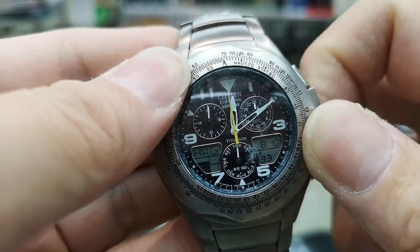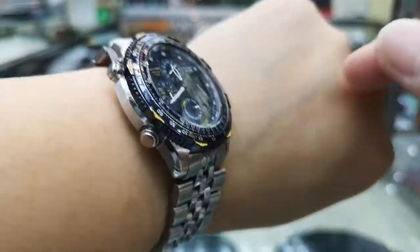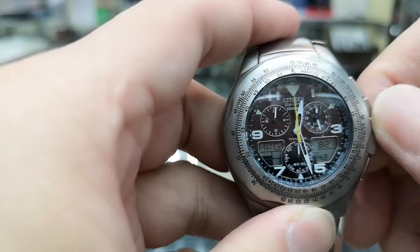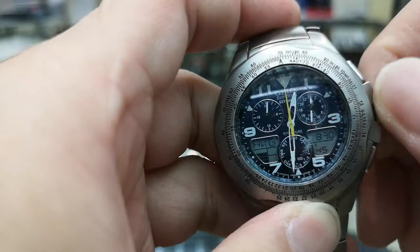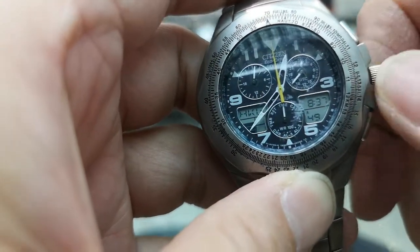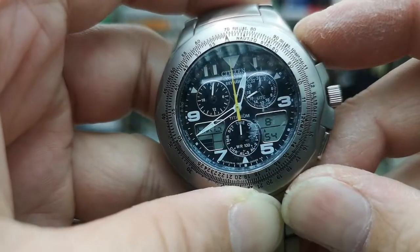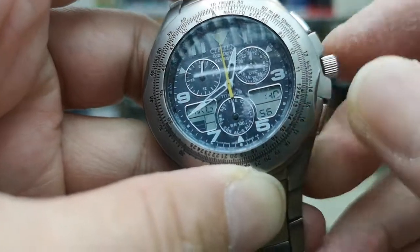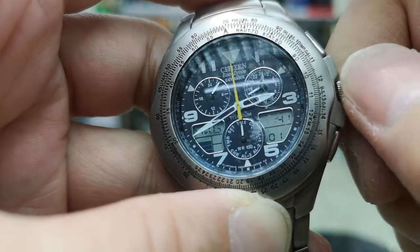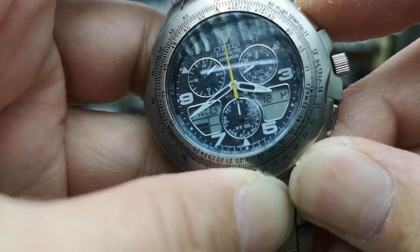So the time now in Hong Kong is, let me see, 11:40. So scroll until it shows 11:40. Like that. Then you press the 1 o'clock button. So it flashes the hour, and then you scroll to the hour, which is 11:41. Just jump, press again.